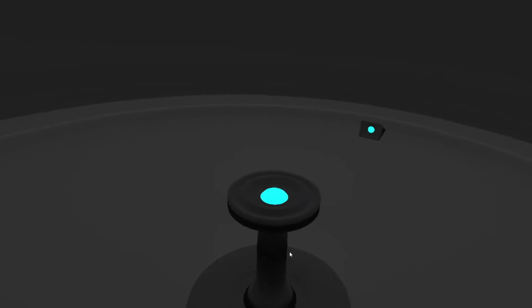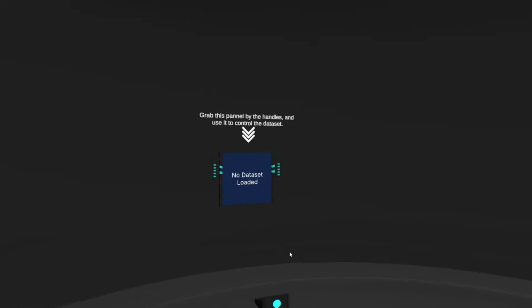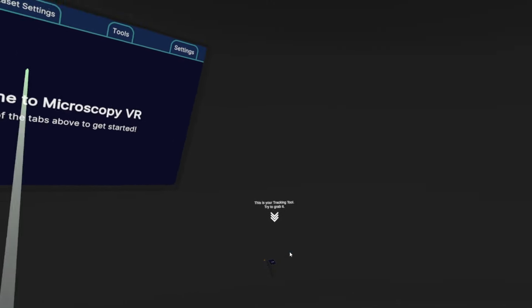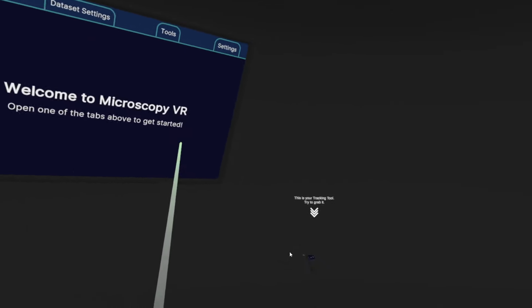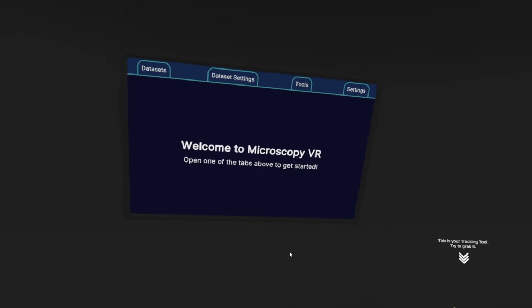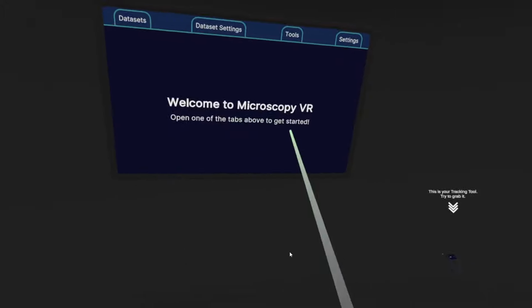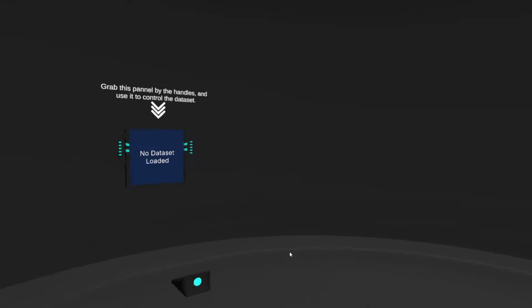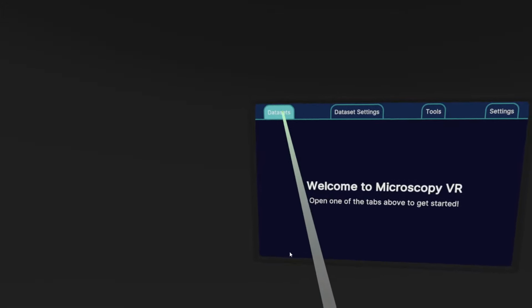This tool is a VR microscopy three-dimensional plus time dataset visualizer and analyzer. So what you can do in this particular tool is open volumetric datasets such as light sheet datasets with up to 3 channels and 3 colors. You're going to be able to also track objects in it. And so I'm going to go over a little demo of the entire tool stack.